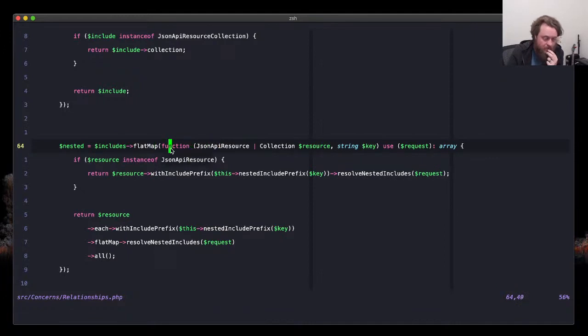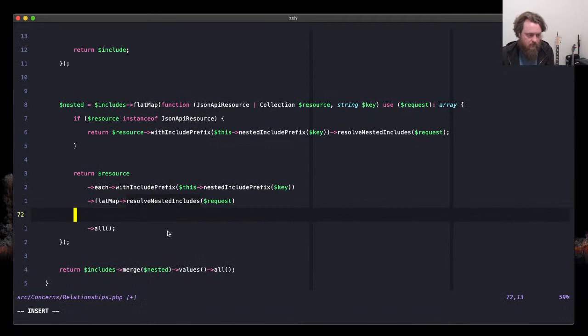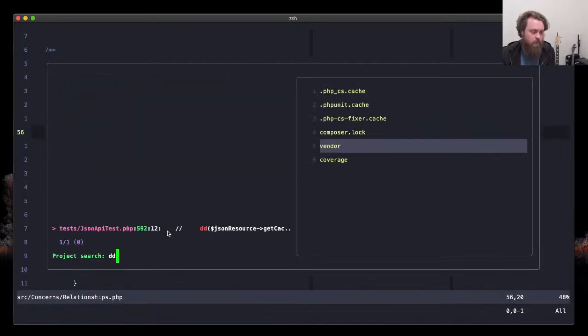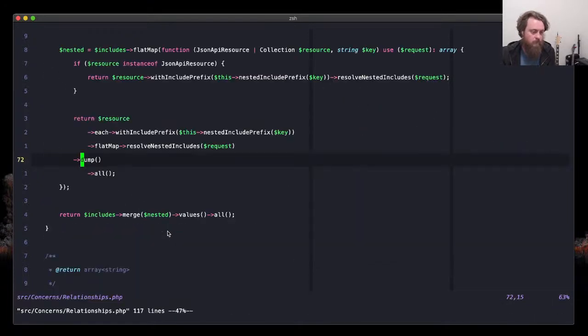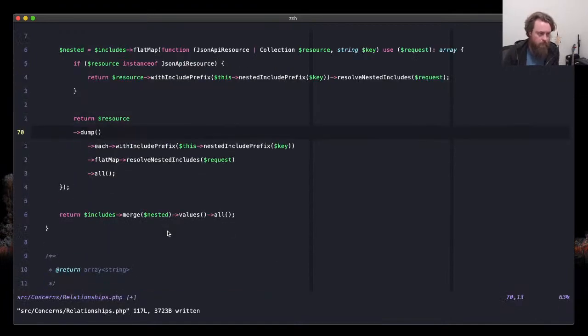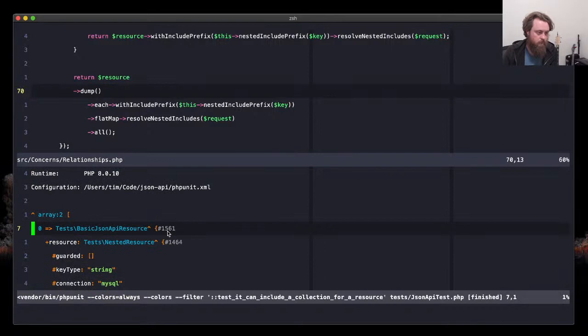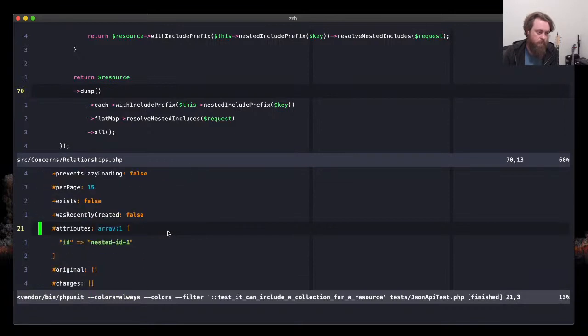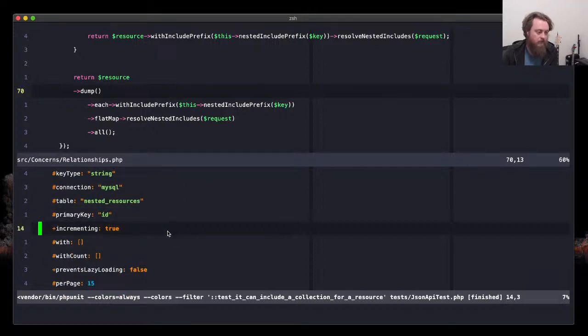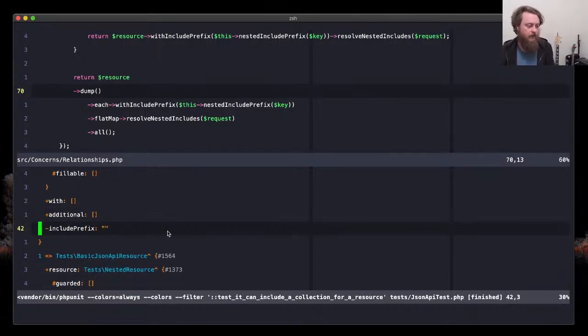So what is this gonna get? Okay, so we've got a basic JSON API resource, and it doesn't have any include prefix.